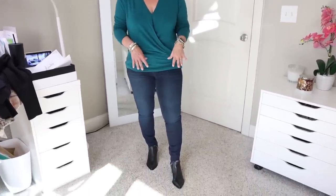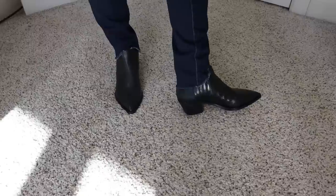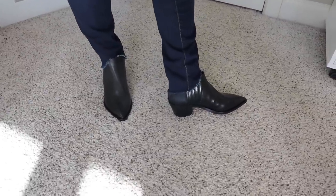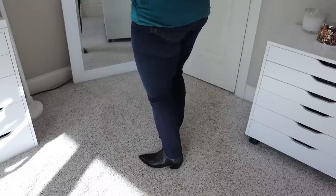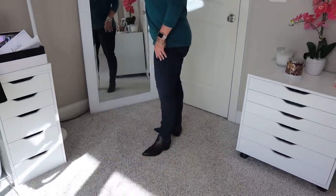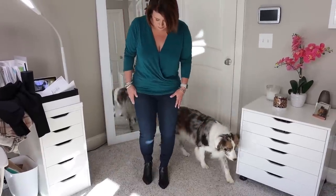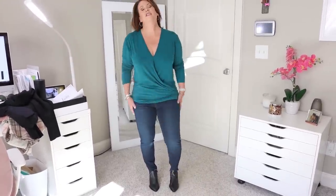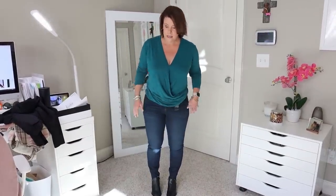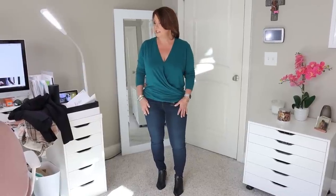These are the Connie High Rise jeans — they have a little cutout in the front that makes the booties sit properly on the foot. These booties are really comfortable. They don't have the extra silver detail; they do have animal hair in the back of some sort. They've got some interesting details and I think they're really cute. They have a western vibe because the toe is so pointy, but I like the interesting materials and the jeans fit me great. They're a size 6 but not petite, so the length is pretty good.